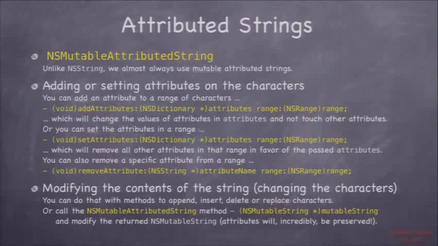So these classes, NSMutableString and NSMutableAttributedString, are in bed with each other, just like NSAttributedString and NSString are in bed with each other. I don't know how they did it at Apple, but it's really nice because it makes it really easy to manipulate both the characters and the attributes in an attributed string. Okay, so what kind of attributes are in those attributes dictionaries?